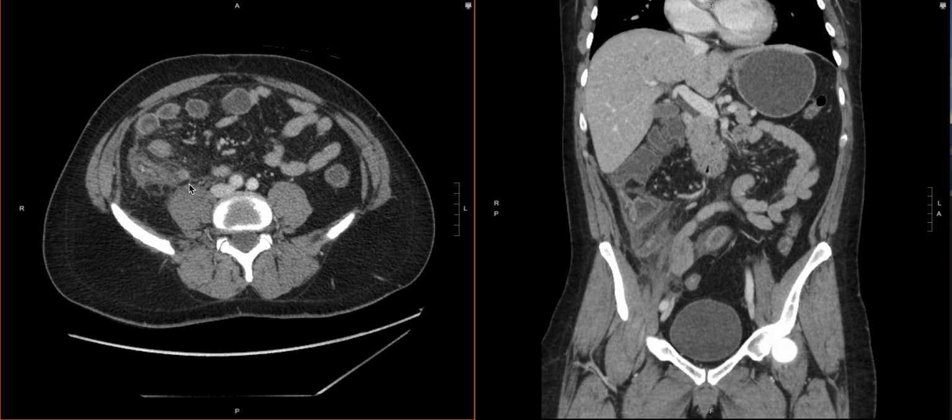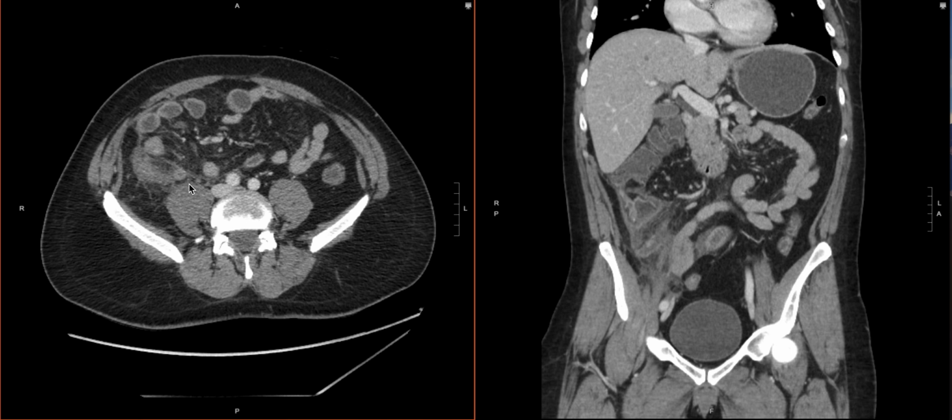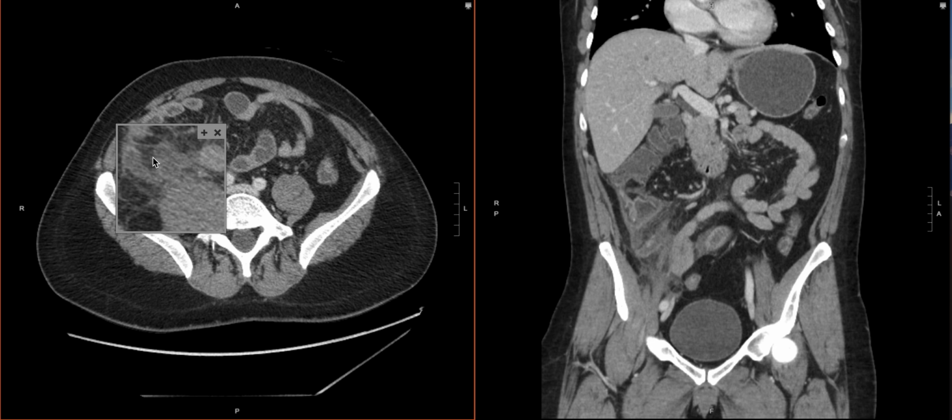And as we scroll through, kind of getting here and maybe there, on this slice, and we'll zoom in a bit too, the mucosal enhancement is not great, and everything looks a little indistinct.